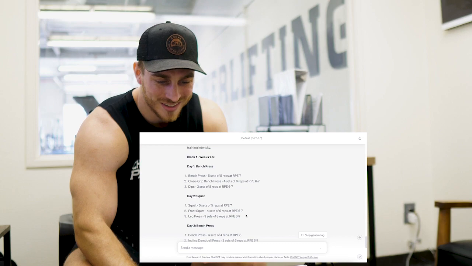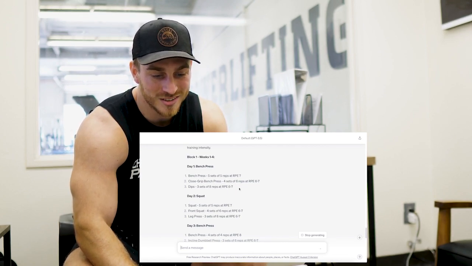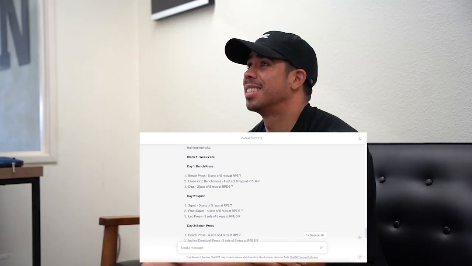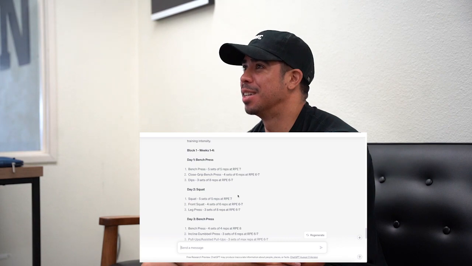Oh, nice. Instead of adding more work, we're now down to 3 exercises per day. Dude, honestly, if you ever give me this where it's like come in to do, I guess it's a 5x5, so it's a decent amount of total volume, but come in to do bench, close grip dips, and go home. I'm not warming up. I'm not doing all this just to come into the gym and be done in like 45 minutes. That's a lot of pressing on a day. Yeah, that too. Especially dips.